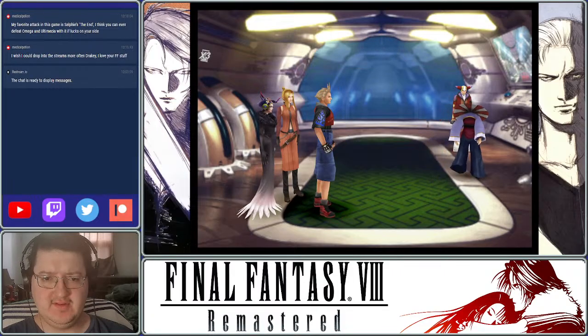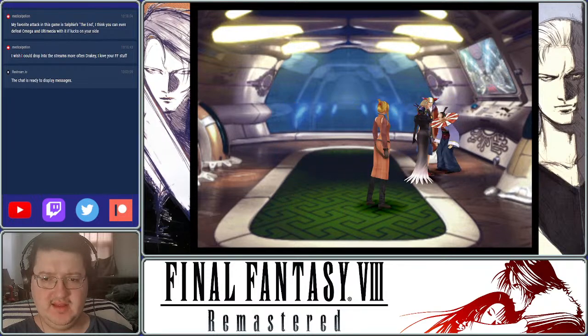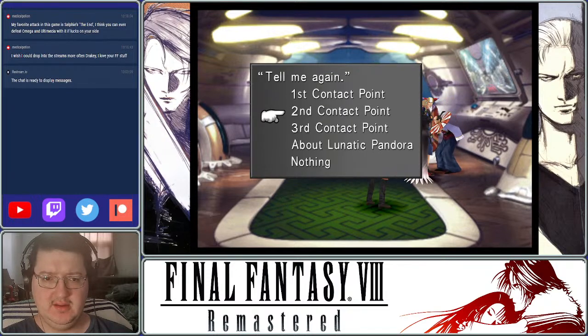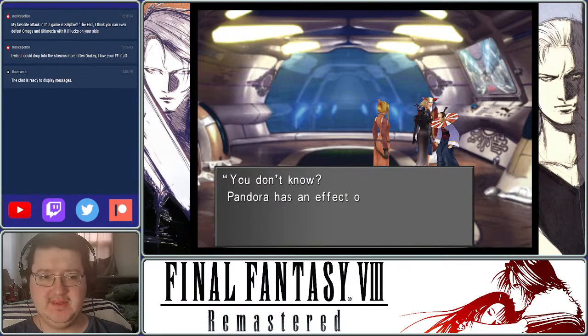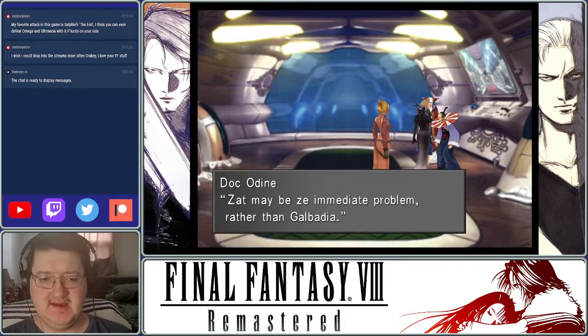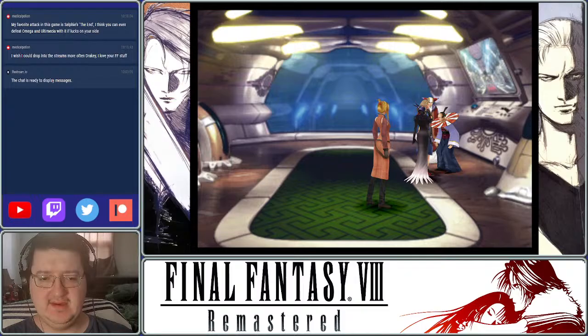I want to talk some more. The culprit is not Galbadia. Ah, so now you know that monsters come falling from the moon. Not very often that it happens. You don't know? Pandora has an effect on the moon. That may be the immediate problem rather than Galbadia. Tears Point and Lunatic Pandora together will maximize their effect.